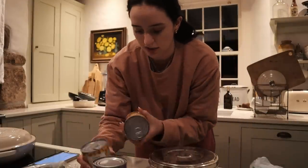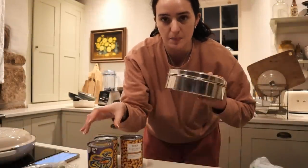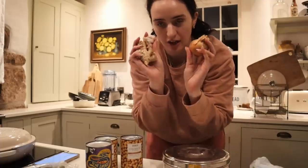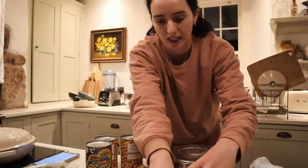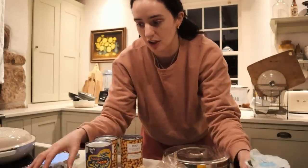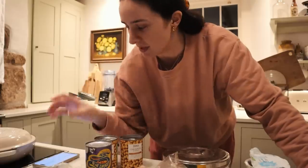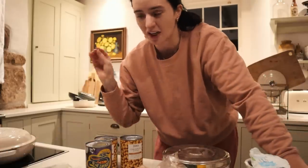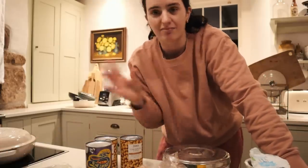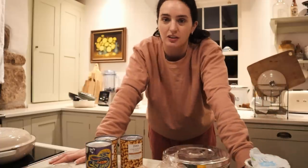So the main ingredients are 2 tins of chickpeas, a tin of coconut milk, spices, onion, ginger, garlic, and then for toppings, some coriander or mint, lemon, and coconut yogurt, and then also kale, and you're propped up on the rice. So you serve it with rice, but it's a very easy recipe because you just chuck it all in a pan and then cook it, which saves time, saves energy on those days when you just feel like you've had enough.